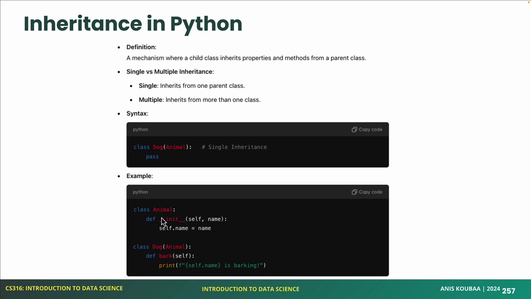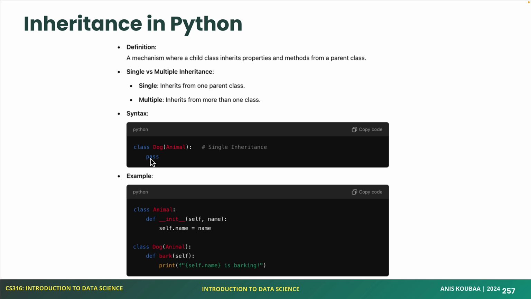So to do inheritance, in Python we have single inheritance and multiple inheritance. We don't have multiple inheritance in Java. In Java you can only inherit from one class, but you can implement multiple interfaces. In Python you can inherit from multiple classes.